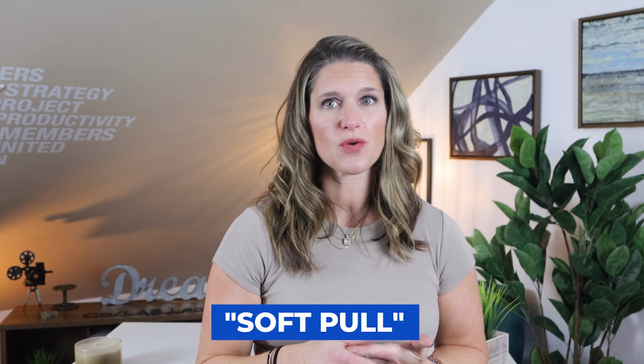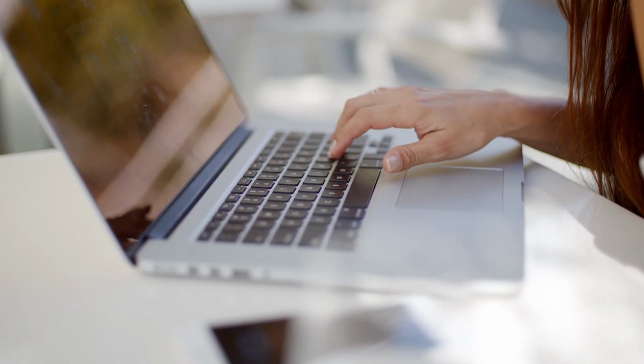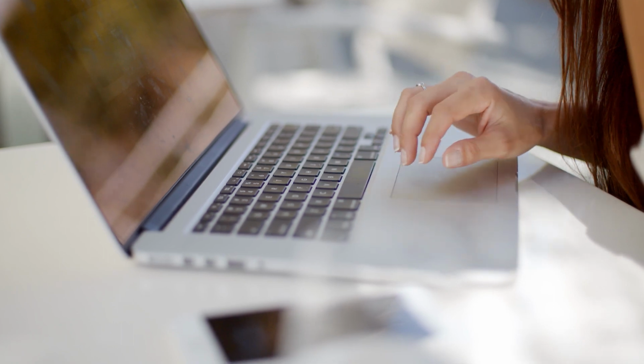So what happens when you get pre-approved? When you get pre-approved for a mortgage loan with a mortgage lender or a broker, they typically do a soft pull of your credit report that doesn't affect your overall score, and the soft pull also does not show up on other lenders' reports. So if and when you want to go shopping for loan options and rates, it shouldn't hurt you. The purpose of this inquiry is to simply verify basic information, such as how much debt you have, what your monthly payments are that show on your credit report, and really just your overall financial health on your credit. The lender does that so they can determine the right amount that you qualify for.